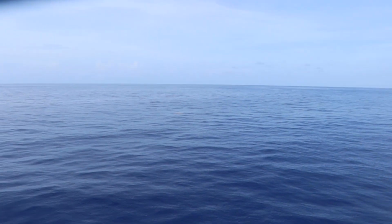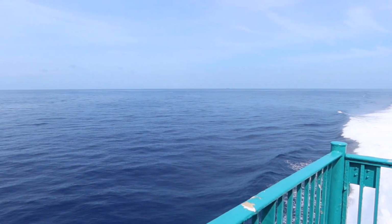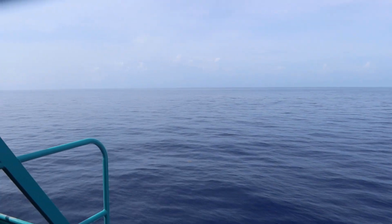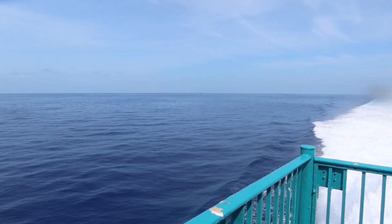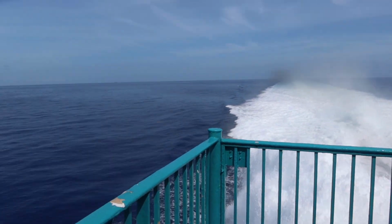So to start off, if you are prone to motion sickness, I would be a little wary on this boat. I do suffer a little bit. I was actually fine on this cruise. However, it was glass, like not a wave in sight, and when you stood up, it definitely was kind of rocking. So I couldn't imagine it in bad weather. So just in case, maybe bring your Dramamine or take it if that is something that you do struggle with.